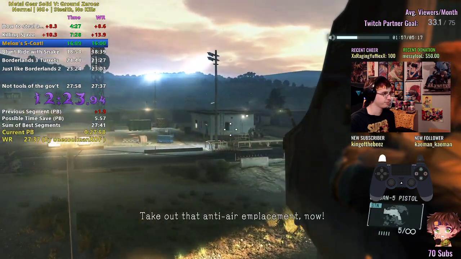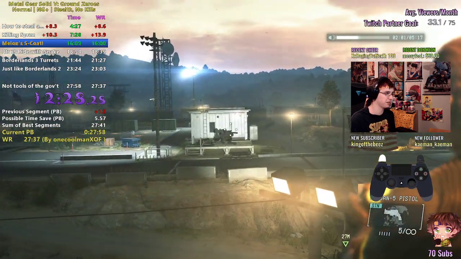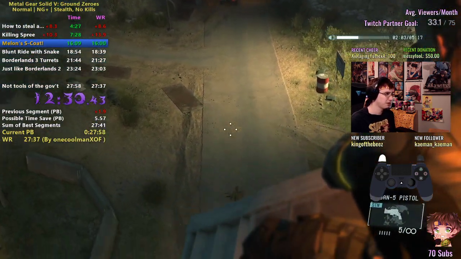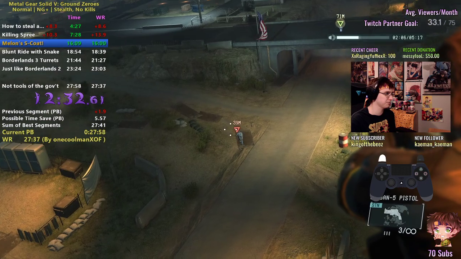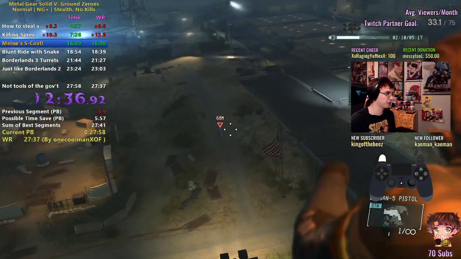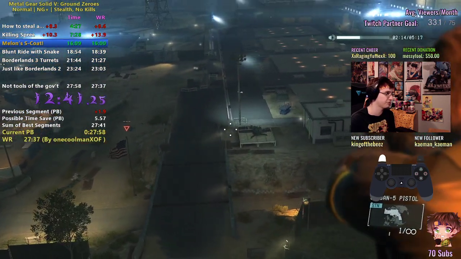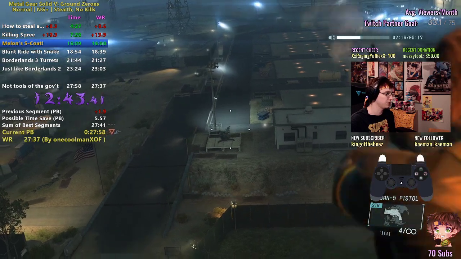Take out that anti-air emplacement now. Yeah, so it's very important that you take out this guy in this turret ahead of time, because if you don't, it's not like the AA turret is a big danger to taking out Morpho, but rather the guard that is placed in it will move in a place of cover if you do not neutralize them before you reach this LZ.